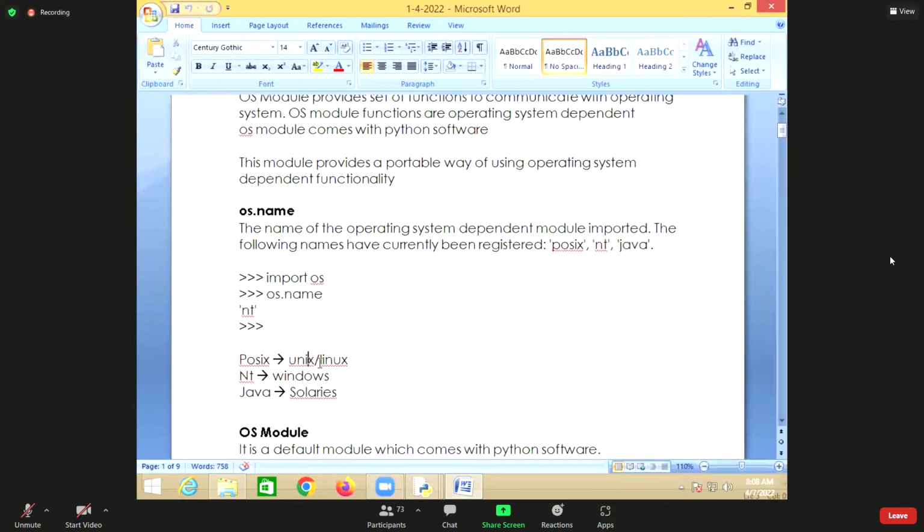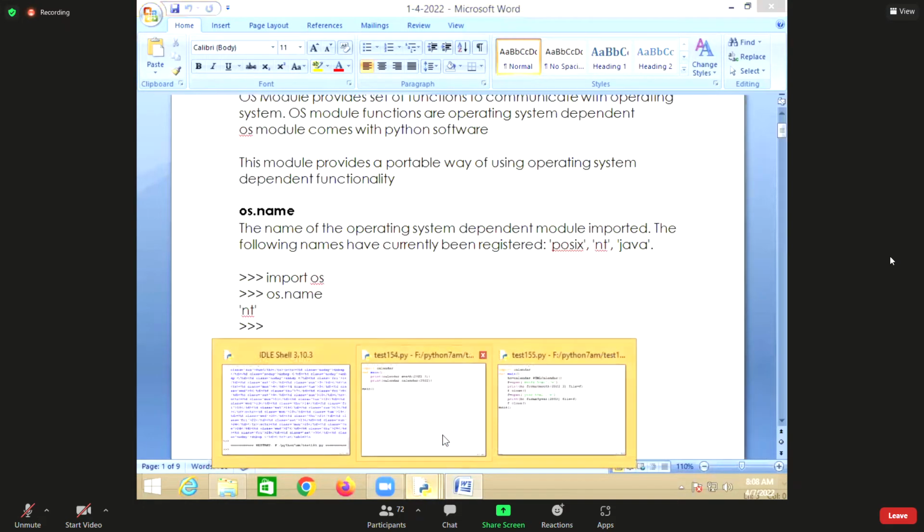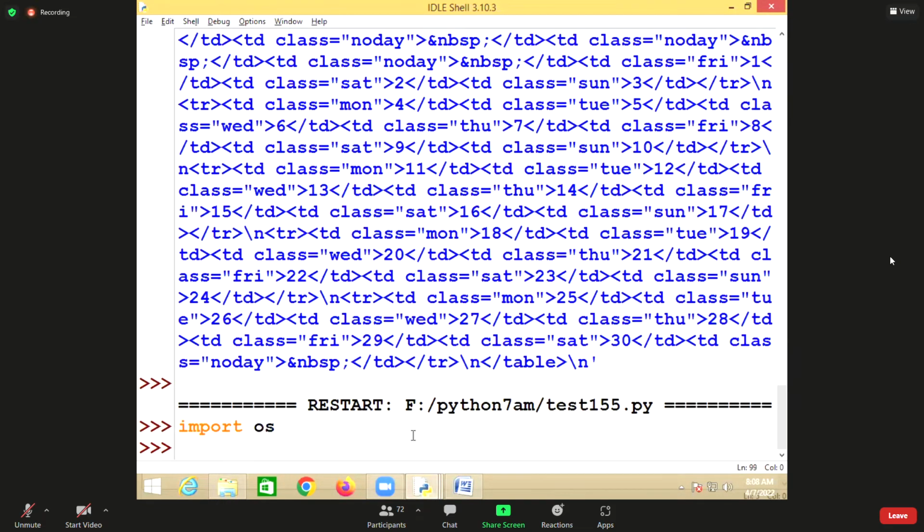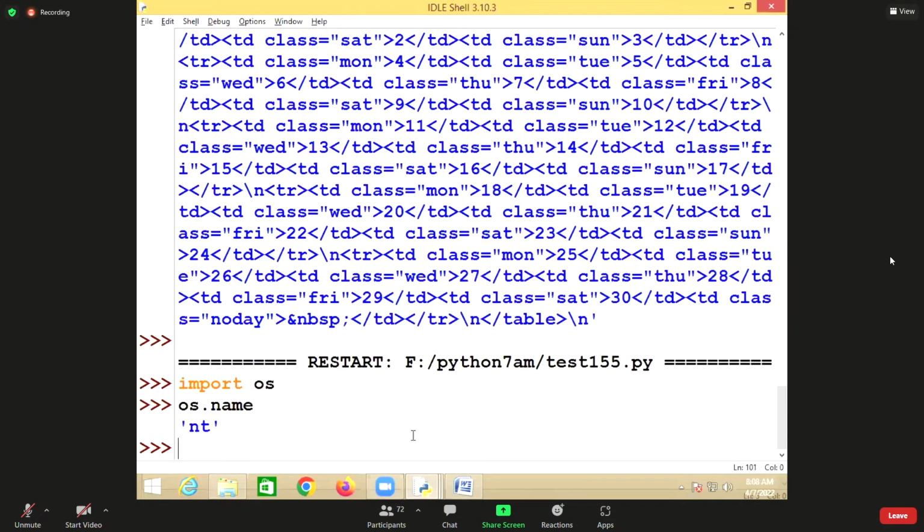If it is Unix or Linux, you'll get POSIX. If it is Windows, you'll get NT. If it is Solaris, you'll get Java. For example, I write import os, then os.name.